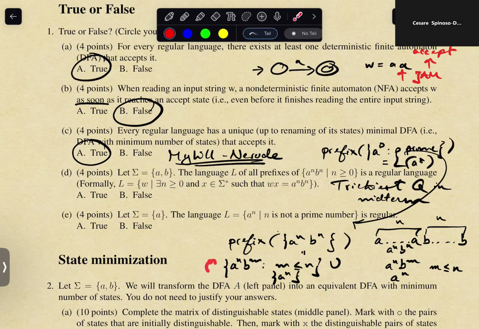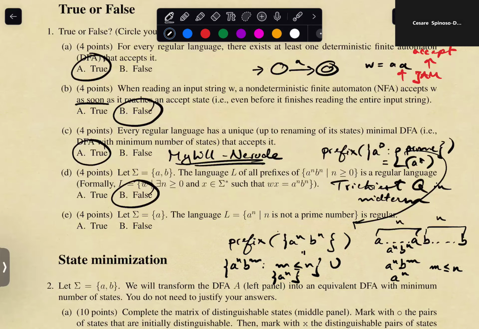So you can intersect it with a*b*. Suppose this is regular; then the intersection should also be regular, and then you can do the pumping lemma argument on it. That means this whole thing is not regular, so this is false.